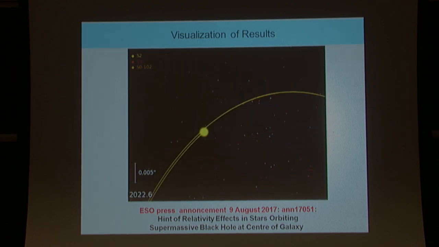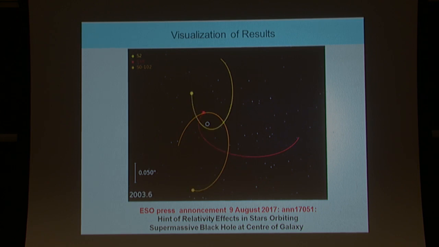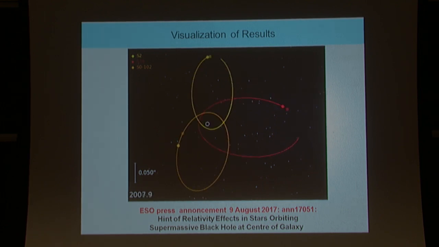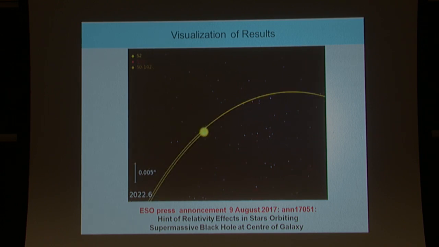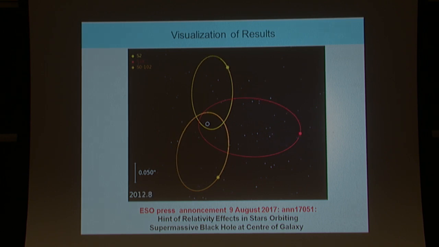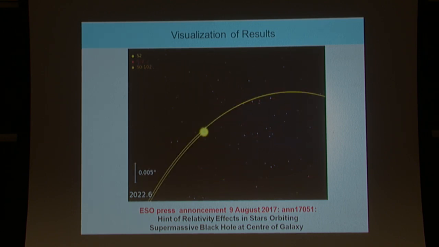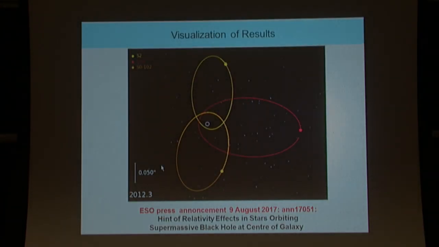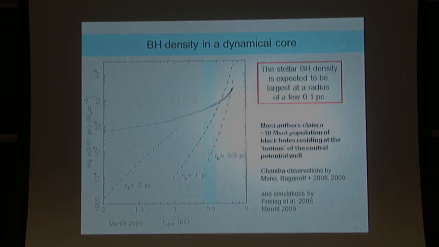And as you can see, while the periastron shift is actually taking place while S2 is swinging around Sagittarius A star, the effect of it with single dish telescopes can more easily be measured if you look at the entire orbit, because the long axis gives you a lever that increases the effect on the angle delta omega. So there's a difference in the orbital position that can actually be pinpointed the way I explained. So that led to a nice ESO press announcement, which everybody was able to look at.